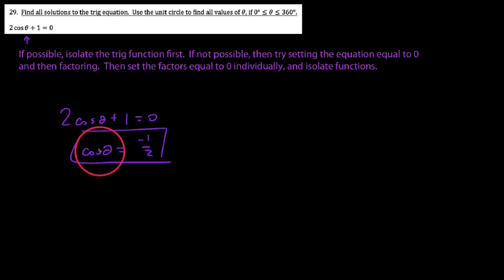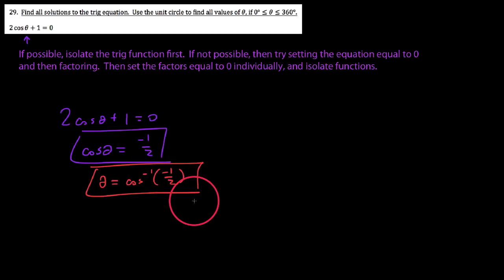Now, in terms of what I would do next, we need to get to the angle, which means I have to undo cosine, and our effective means for doing so is to use an inverse trig function. By using the inverse trig function, I get theta, or the cosine inverse of cosine of theta, is equal to the cosine inverse of the right side, or -1/2. And this is what typically we've been putting boxes around.